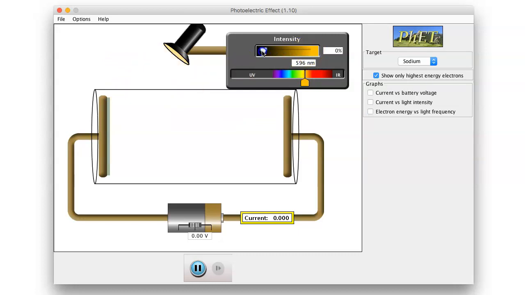Remember, classical physics states that if I increase the intensity, I should be able to eject electrons. The idea was that no, light travels in packets. So let's say everyone behind me has $9, and the cost of the shrunken head is $10. Well, I don't care how many people line up behind me with $9. Individually, we will not get the shrunken head, which, by the way, is an electron. And therefore, no matter how bright the light is, how many more photons I'm shooting, each individual particle doesn't have the energy. And that's how it works.